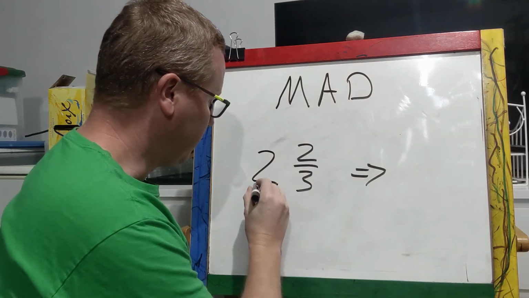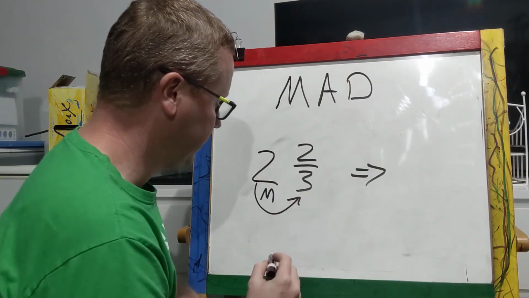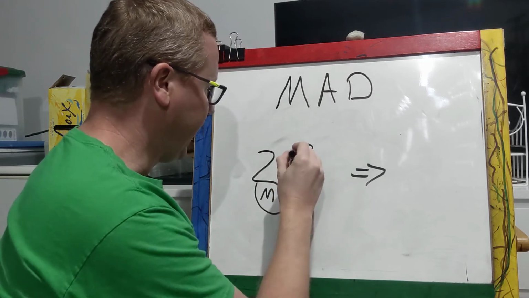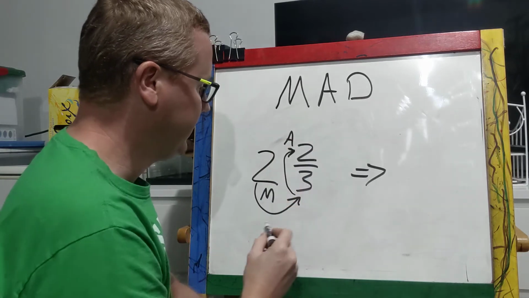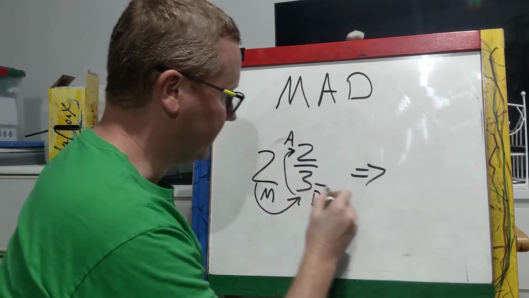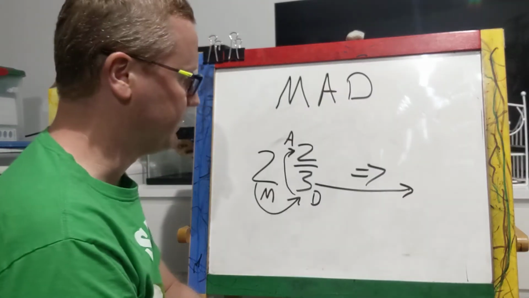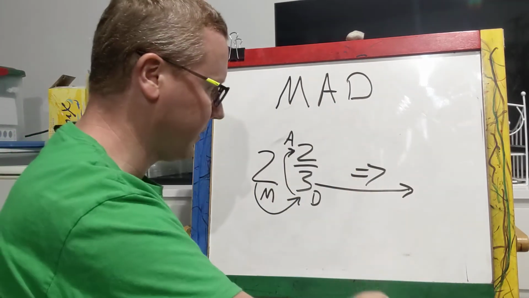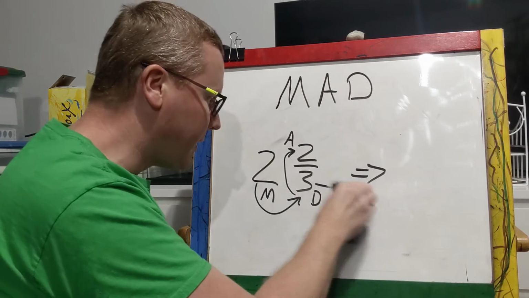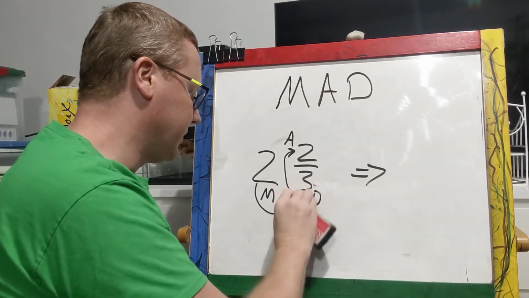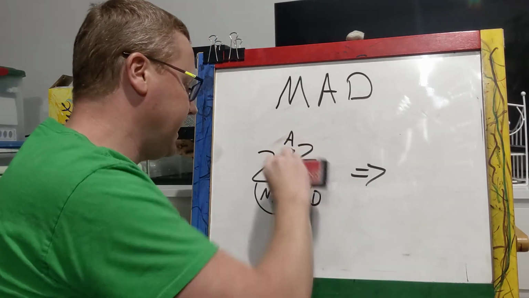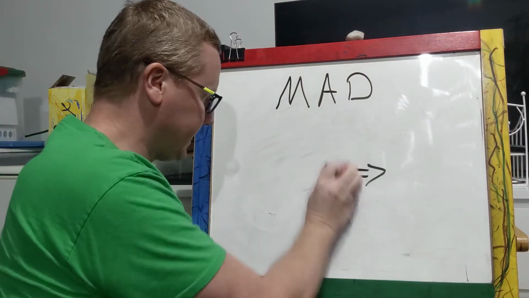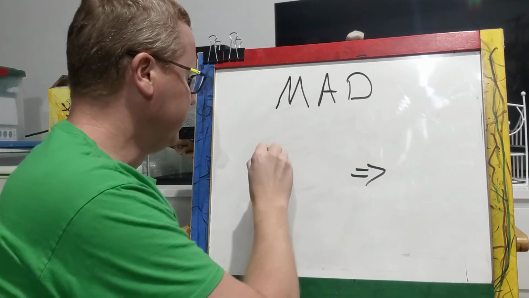An M for multiply these two numbers. Then we go up here and add it to this number. That's our A. And then our denominator right here stays the same, down. It looks confusing when I show you with all these different arrows, but let me show you what we actually do. Today you're going to get a lot of practice doing these. Let me just erase it.